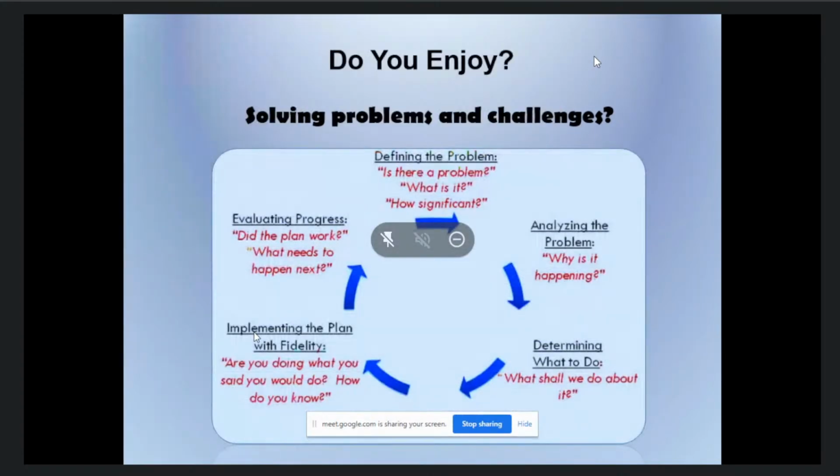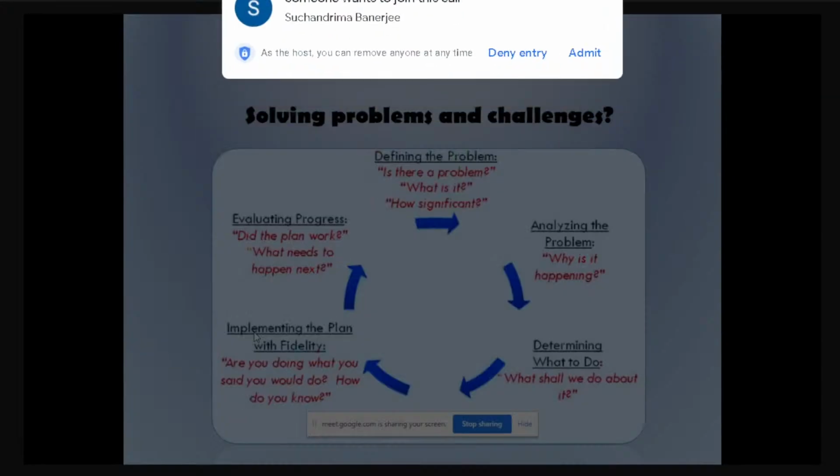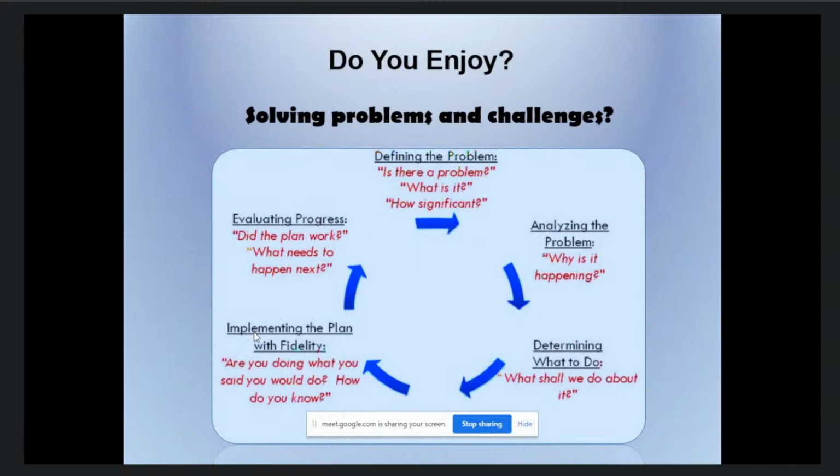Next is, do you enjoy solving problems and challenges? Once you are in the career, several problems will come up and you have to solve them. There will be puzzles, and you will feel puzzled, like you are not able to solve the question, or it is too challenging to come across and help out. So a person should be interested in solving problems and taking up challenges. That will be a plus point for students or anyone who wants to pursue a career in this field. We all know what kind of problems could arise if we opt for this career.